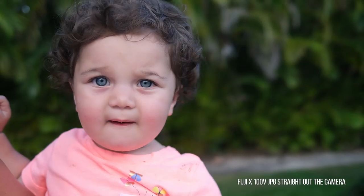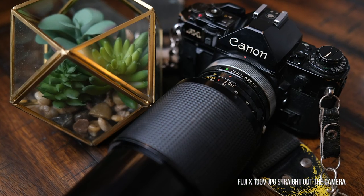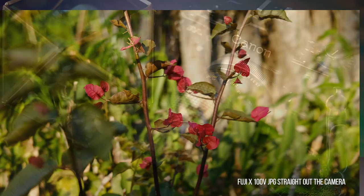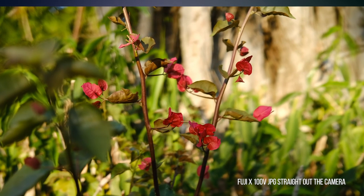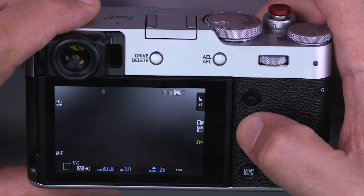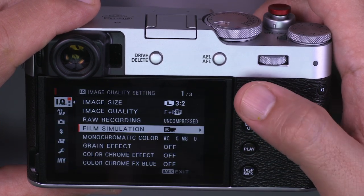Now, if you decide to shoot JPEG fine, which actually is really great quality and probably one of the best JPEGs out of all cameras that I've tried, you also have great grading tools right here, so you can bake in a color grading on your JPEGs and just upload it to the internet or deliver it to your client. So let me show you how to do that. Now to trigger the grading tools is very simple. You're gonna hit the menu button or you can assign a custom function.